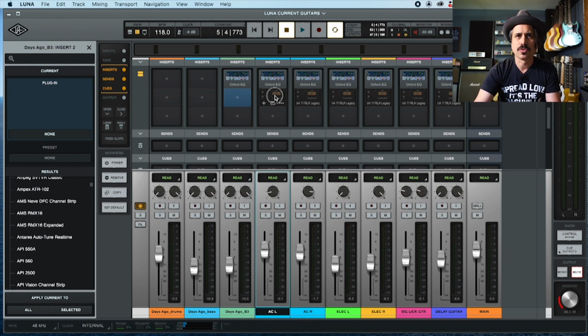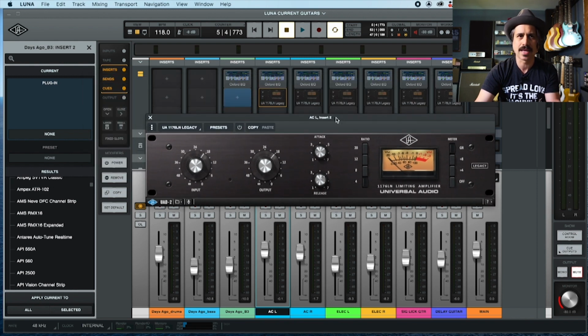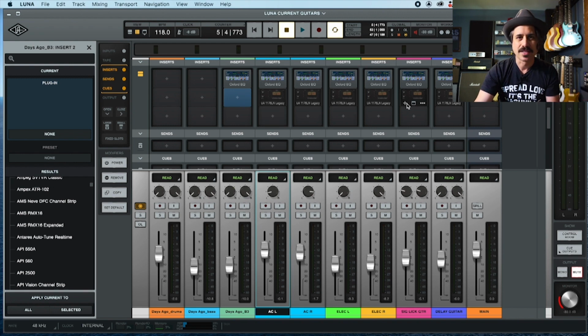But another useful tool, and you get this when you get an Apollo, you get this plugin. This is a classic Universal Audio designed 1176 compressor, basically. This is one of the things Universal Audio is known for. And what any compressor helps us do is bring the quiet sounds up and the loud sounds down. So you have this more consistent, sort of punchier, more in-your-face mix. And I like to use it on just about anything, and I used the same one on all of the tracks here, so we really get an idea.